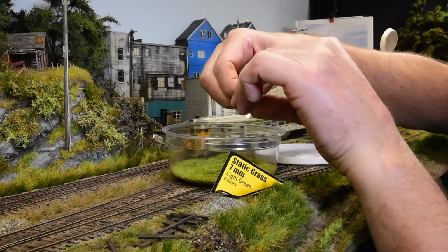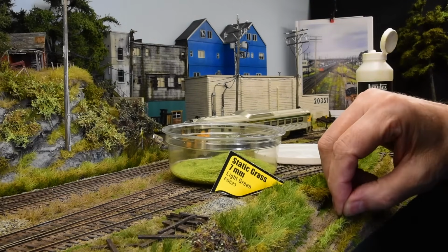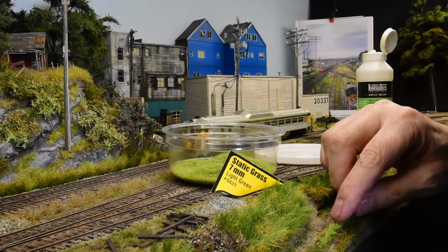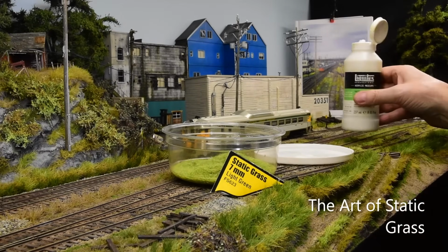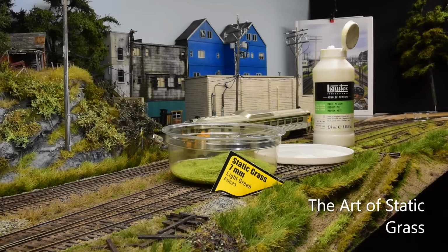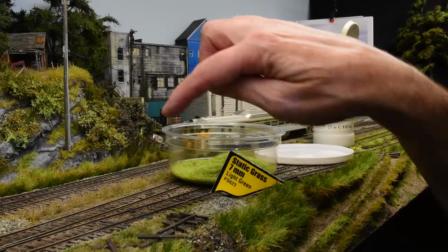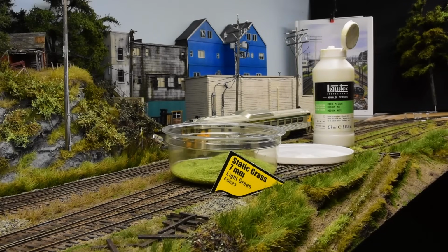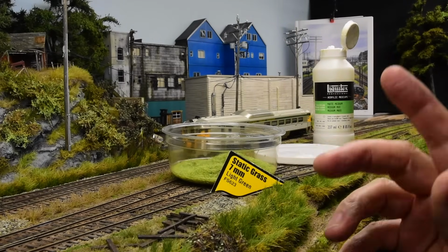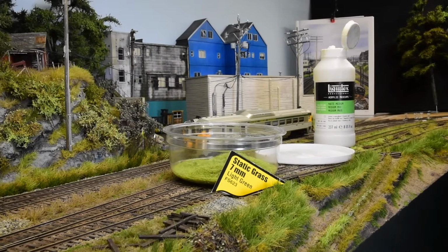Once you get into a rhythm, and then when you begin to dress it and comb it out the next day and vacuum it up, it just looks awesome. It really does. So that's the art of static grass, right? It's really just about layers. I've worked this area over 20 times, or visited it 25 times. Here, I've gone in a few times, up here. I go to other parts of the layout, then one day I look at this section and maybe I'm going to do this, right?